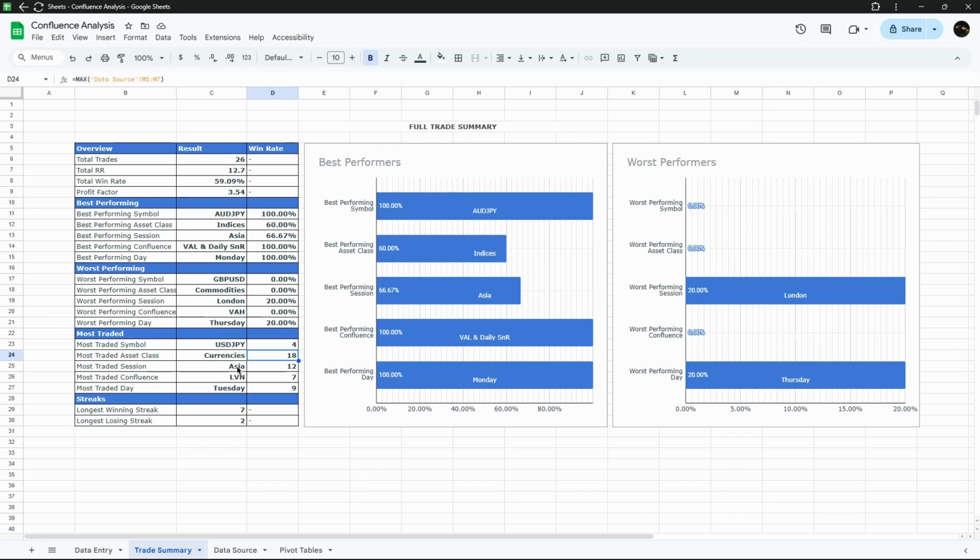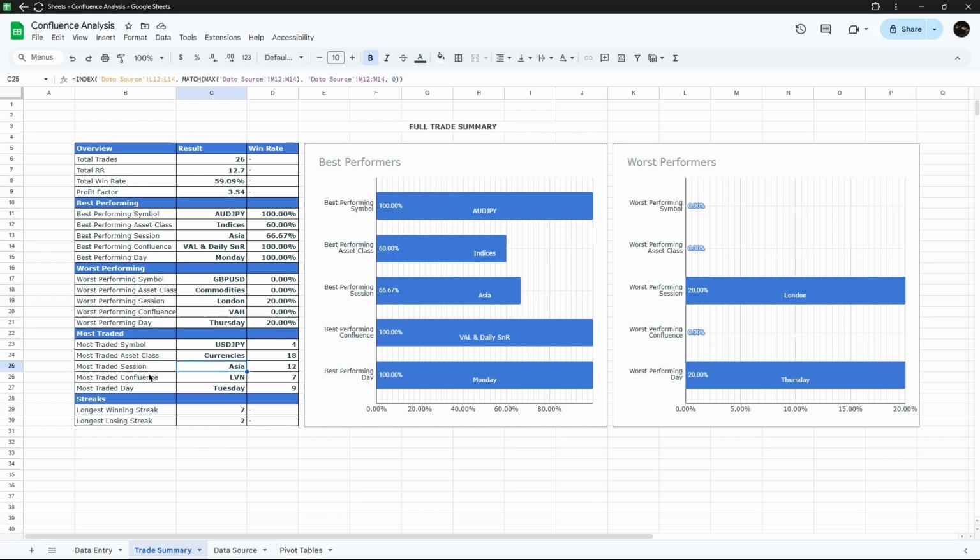Maybe I need some more data before I can really come to any solid conclusion, but this is actually crazy to me. I seriously thought my most traded would have been New York, and New York is actually my least traded session. So this is where these types of statistics can really give you a reality check so you can understand your trading better.